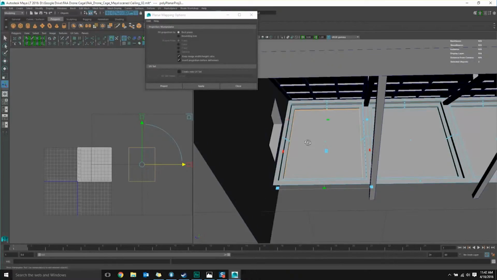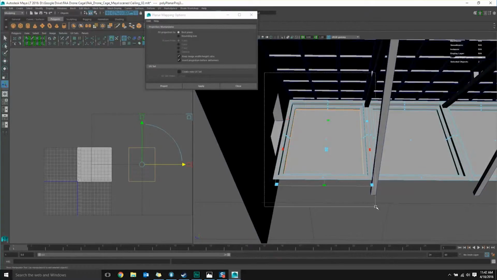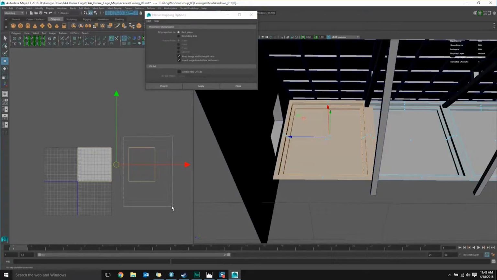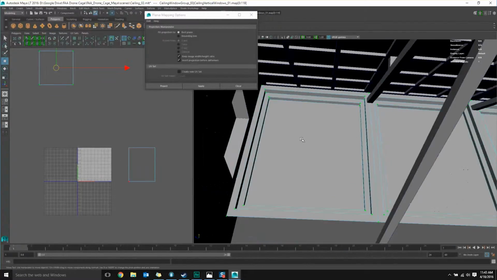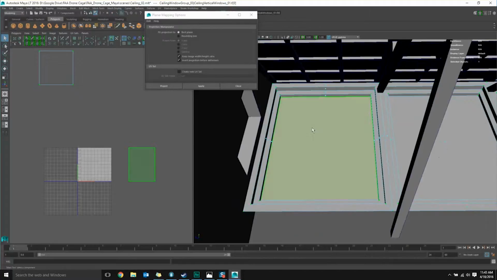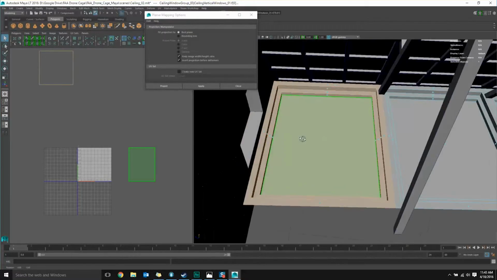Typically, what you'd like to do when you're dealing with things like this is I want to grab all of these faces really quick, and you'll notice this whole area becomes selected. Now, usually when I'm working with UVs, I want to grab all the ones that I'm not working with right now, all the junk as I call it, and just get it away from this 0 to 1 space. I want to keep that clean and pristine for all of my work. Now I need to do the rest of this. So if I can click here, right click, and hold the control button and do grow selection, so I can grow outwards from there. Now I have everything selected.